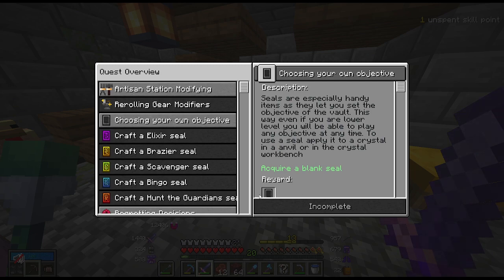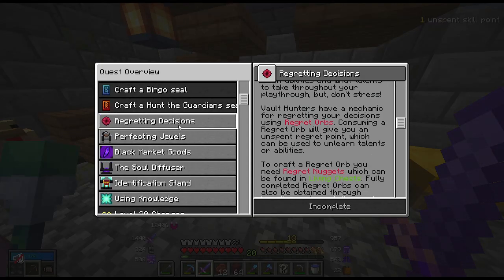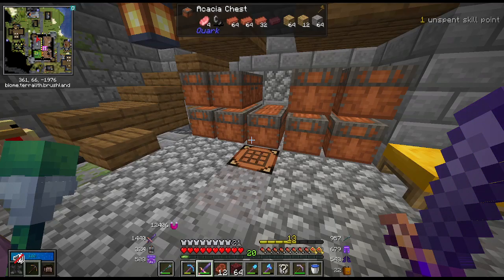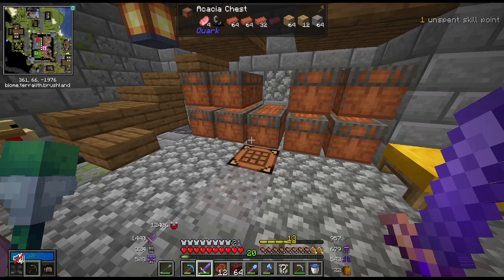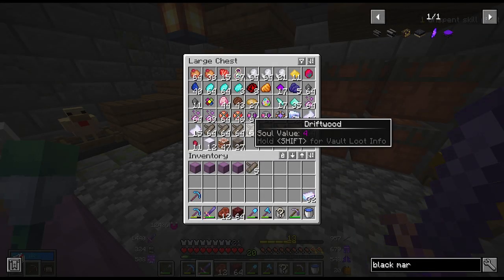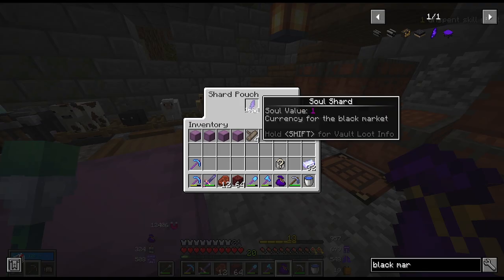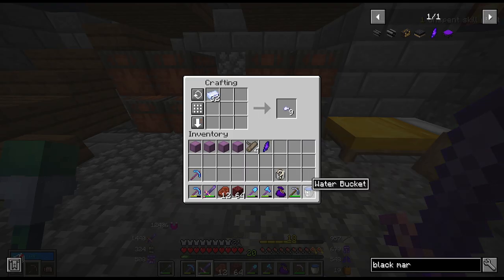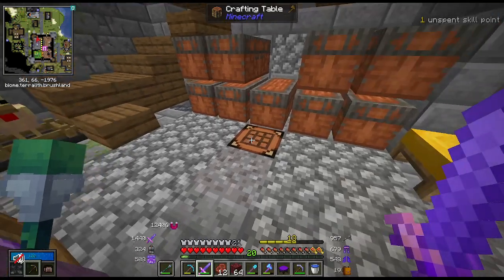What else? Choosing our own objectives. A blank seal. Regretting decisions, regret orbs. Perfecting jewels, we also have that. Alright, black market, I forgot about that. Oh, the black market. Easy stuff. Ore. And our pouch. Yeah, just a piece. And then, oh, wrong one. There we go. Now we can buy some stuff.